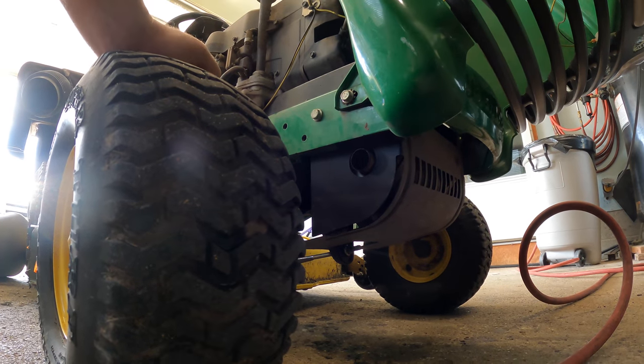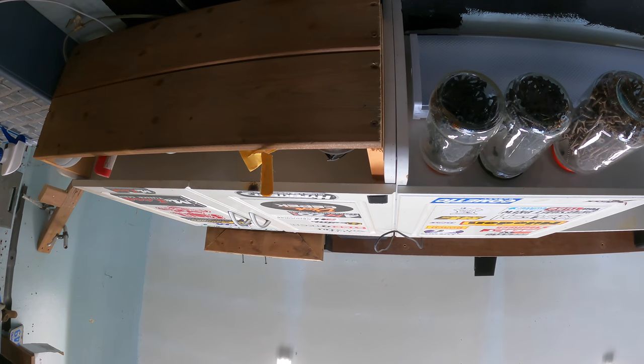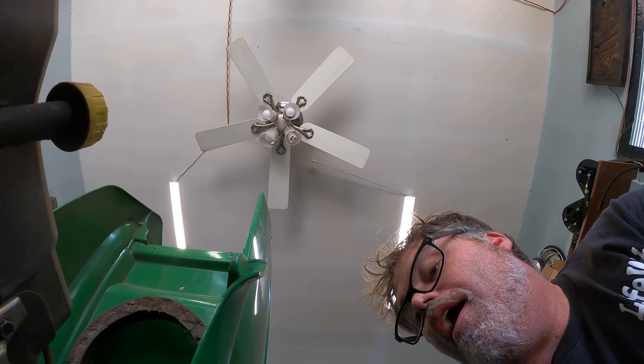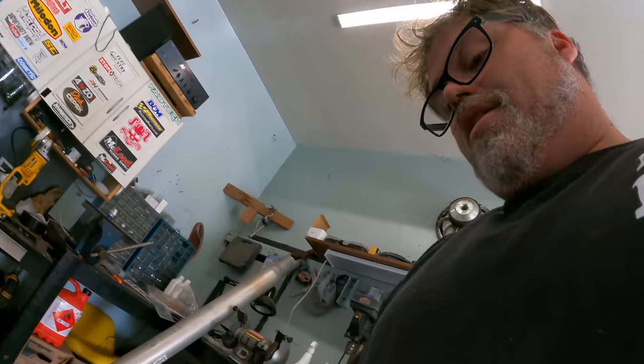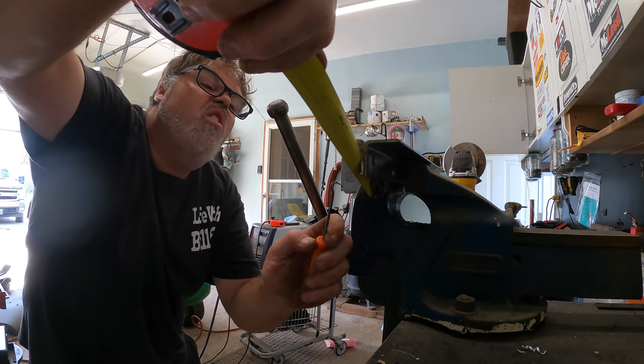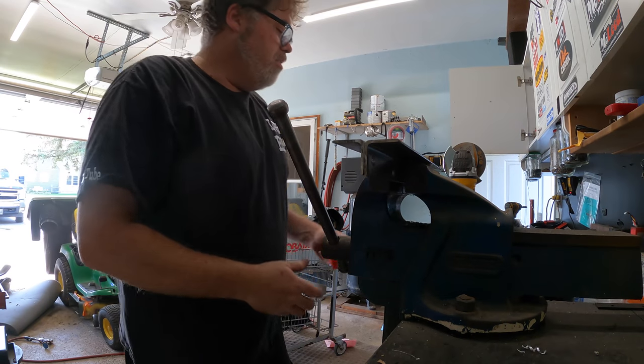So we've got to do this again. Must have gone two inches when it's supposed to be one. Nothing wrong with having a couple extra holes. And just so you know, the trick to drilling holes in bed frames is to go slow. Let's re-measure this because obviously I cocked it over. So we want to go from that hole down — we only want to go there. Right about here. All right, let's do this again.